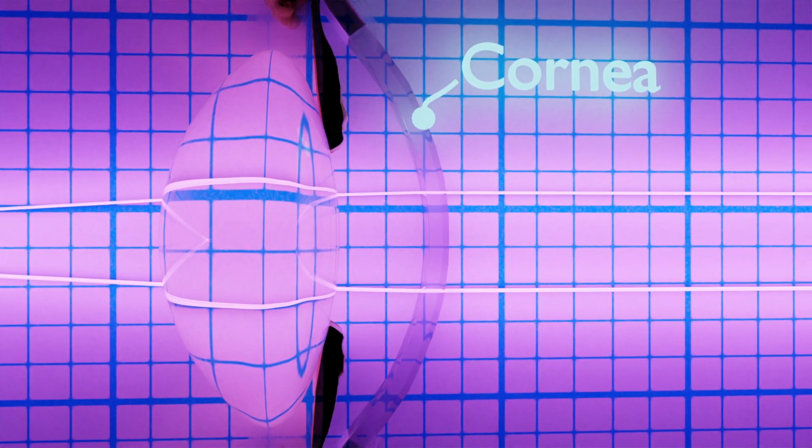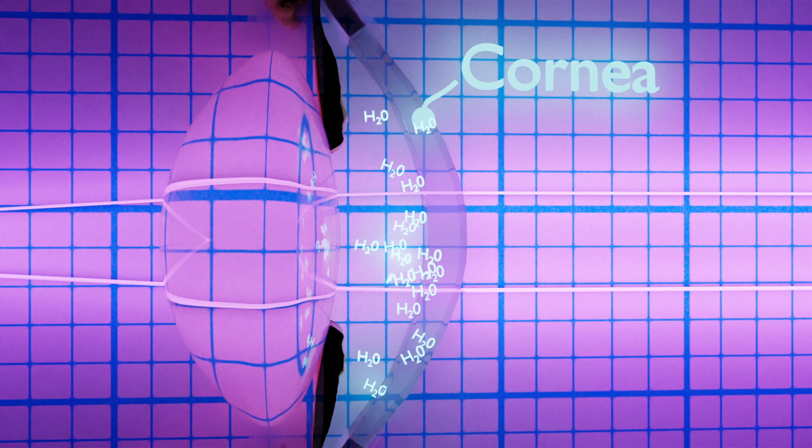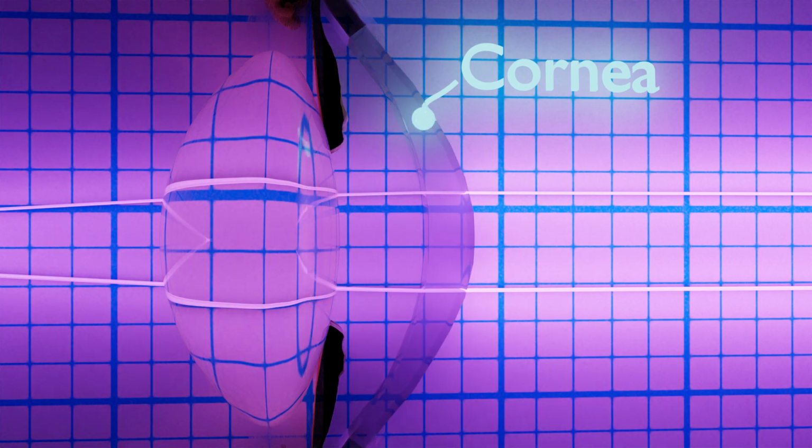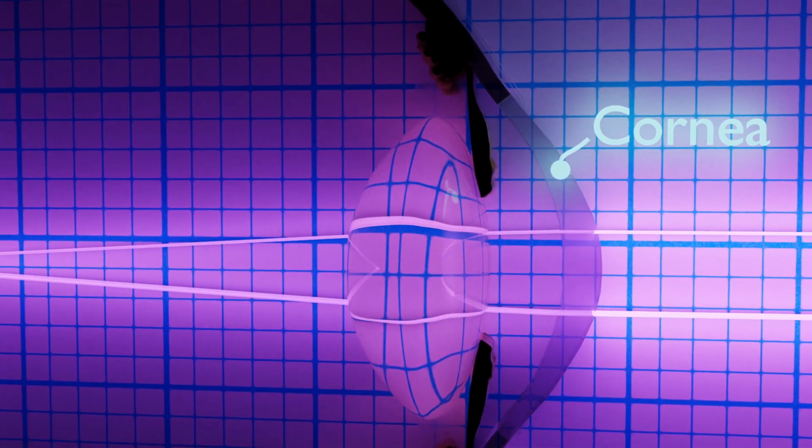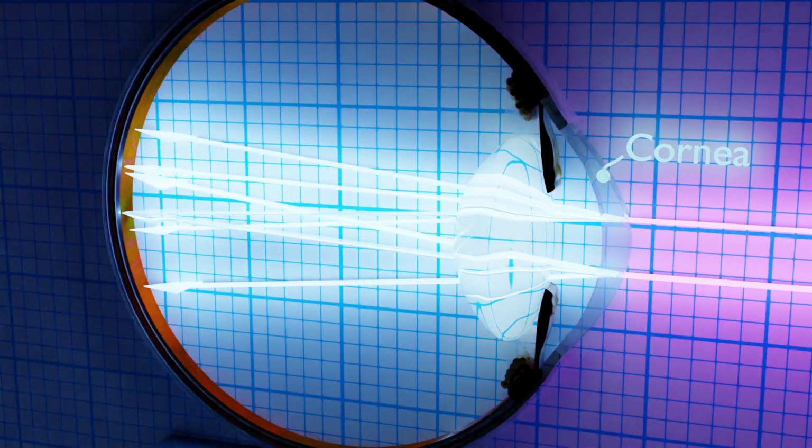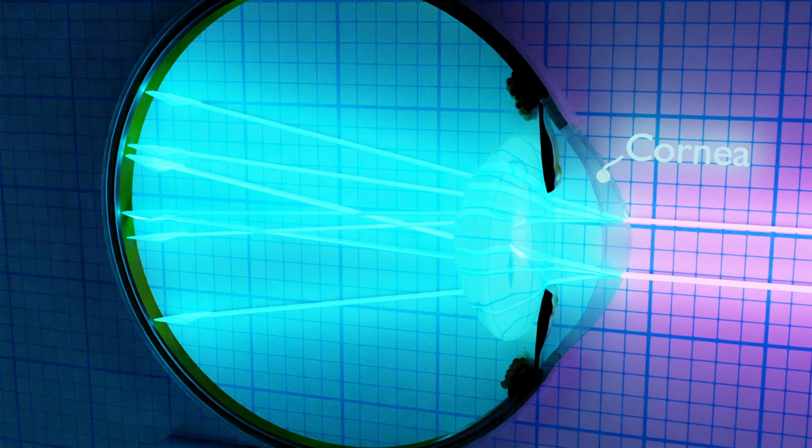If enough cells are lost, the normal pumping of fluid out of the cornea is not adequate, and more water therefore flows into the cornea, causing it to thicken and become hazy. This leads to scattering of the light rays as they pass through the cornea. The vision will become blurry, usually just in the morning and gradually through the rest of the day as the condition progresses. The other effect one could see is in the epithelium.